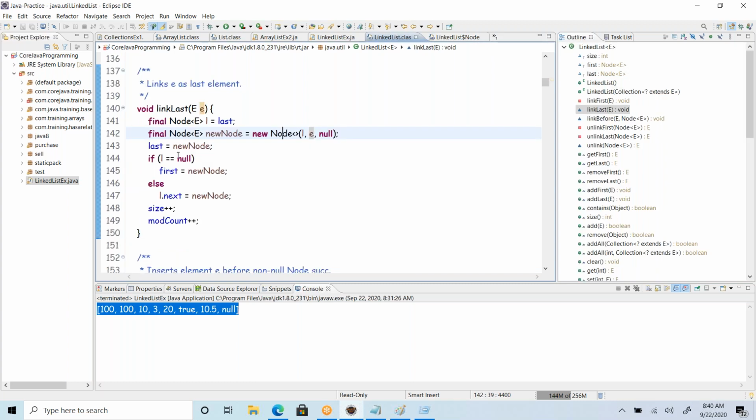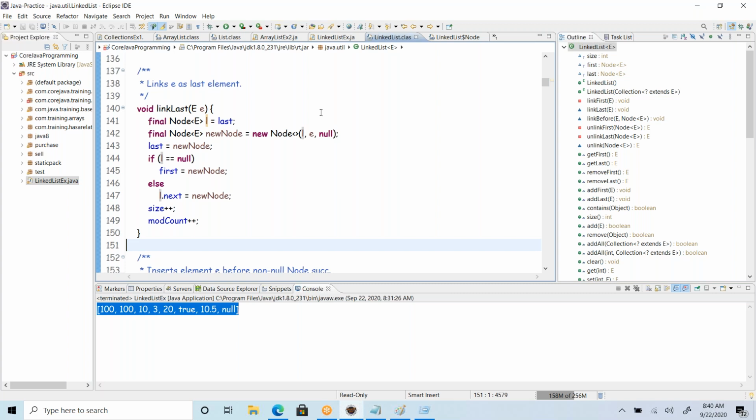If you understand this implementation, here if the list is null, L is null, then the new node is assigned as the first node. Otherwise, it is going to be added as the next element, and the count is incremented. The logic is straightforward, just adding the node to the existing list as the last node. It also has to keep track of the first node and the last node.